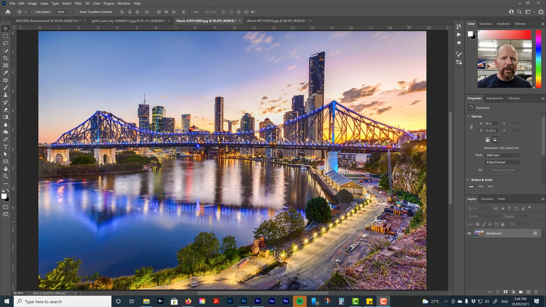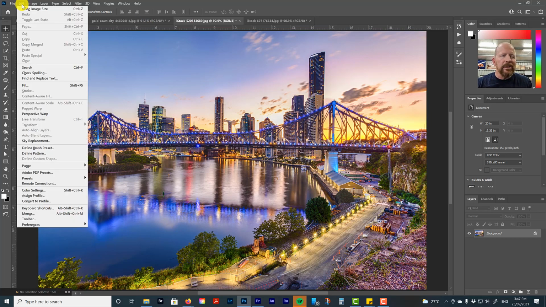Let's get straight into it here and test out the new Adobe sky replacement tool. It's a fantastic tool that basically does all the grunt work for you, so you don't have to be masking and spending heaps of time getting it perfect if you had a crappy looking sky that you wanted to replace. So I've got a beautiful photo here. This is just a stock photo off iStock Photo, and it actually has a nice looking sky in it anyway, but we're going to change it and see if we can make it look even better.